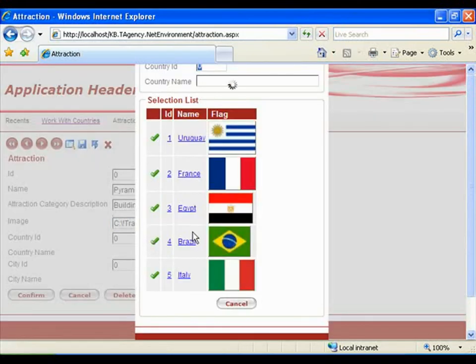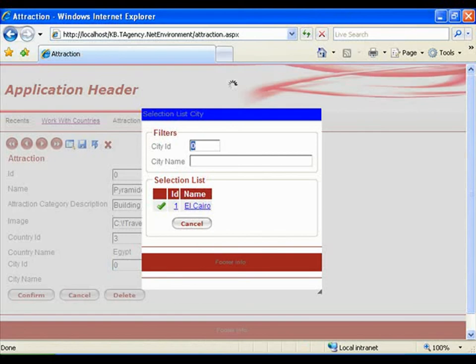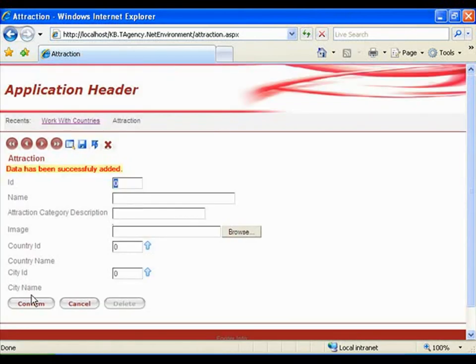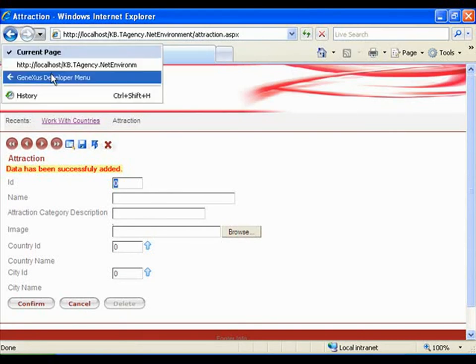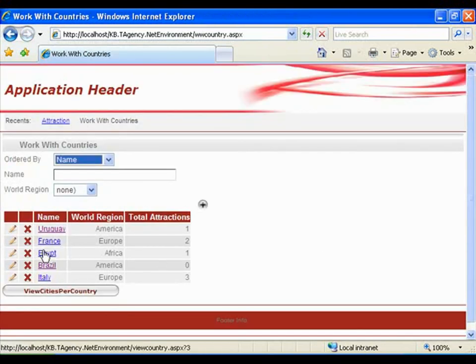We say that it belongs to Egypt, to the city of Cairo. We confirm our data and return to the developer menu. We open our pattern once again, and now we see that Egypt has one tourist attraction.